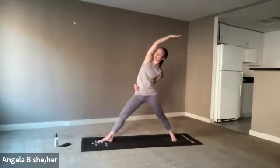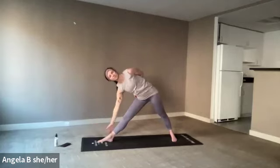And come into your warrior two. Turn your right palm up, exhale back, peaceful warrior. This time take your left hand around, placing it on your right hip. Bending back a little bit deeper. Straighten your right leg and reach your right arm as far forward as you can, then hinge down.